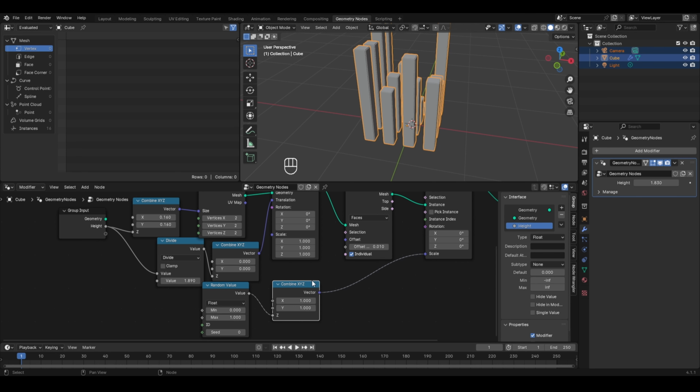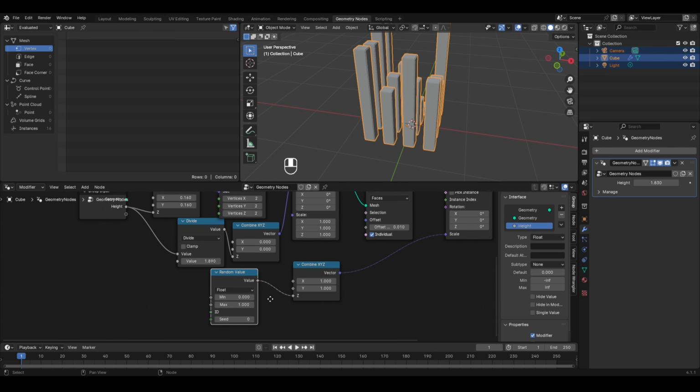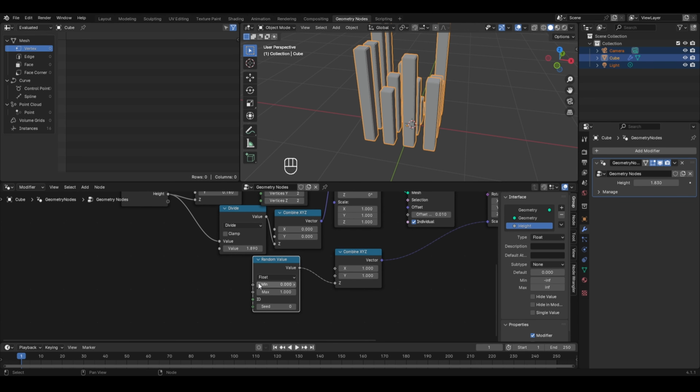Now let's also understand how this random value basically worked. We connected the random value node to the Z axis of the scaling through this combine XYZ node, and here you can see that it has two values. One is the minimum and the other one is the maximum. The minimum value is set to 0 and the maximum is set to 1, meaning that it will generate an output between 0 and 1 and assign it to the Z axis, and that particular value will be a decimal or float value, because here in the type of data we have the float selected. You also have other options like integer, vector, boolean, but in this case we required only the float, and so it assigned random heights between 0 and 1 to all these cubes.